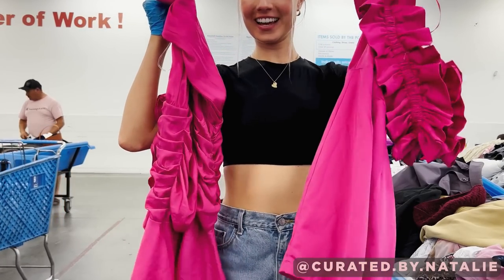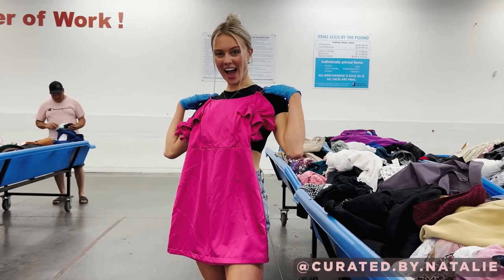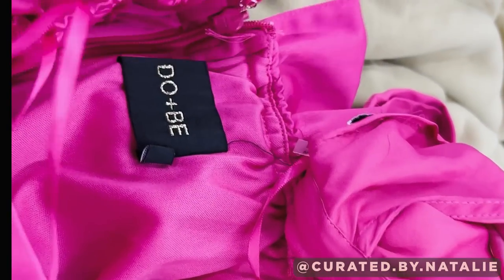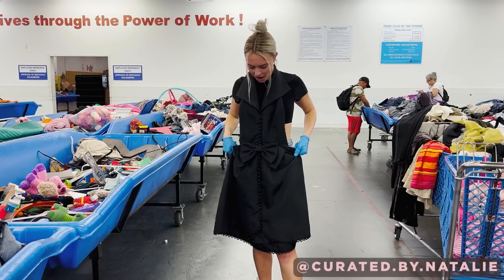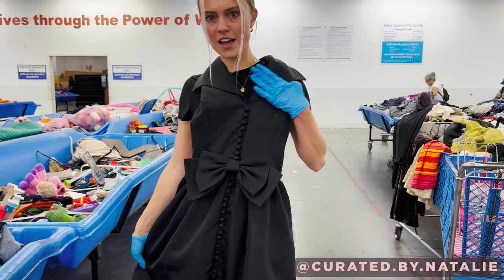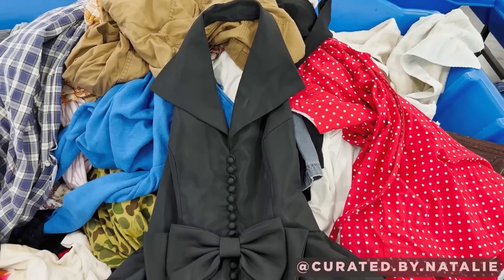Then I found two perfect Barbie pink mini dresses — it felt like such a win after leaving the polka dot dress behind. One has a high tieback neck and ruffle bottom, and the other is a pink mini dress with off-the-shoulder ruffle sleeves. Both are the same size and same brand, so I assume they were probably donated by the same person. Then I found a vintage dress that is absolutely insane — the collar, button front, bow tie, and even a continuation of button loops all along the bottom hemline. I am obsessed. I know black dresses aren't the first thing you think of for Barbie, but black dresses were really big in Barbie special occasion attire, and I'm really excited to style this beauty in a Barbie way.